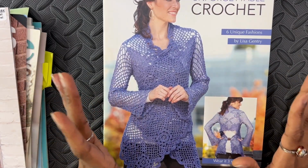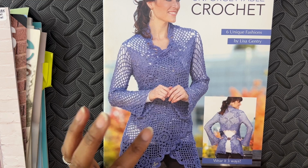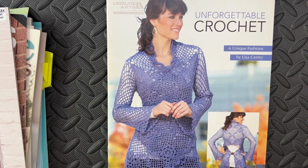And most of the Leisure Arts books are beginner, advanced beginner, low intermediate. So they're not hard. You're going to find something that you will be able to make, I promise.